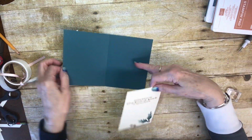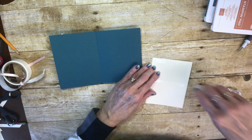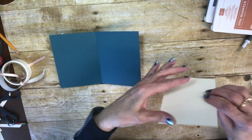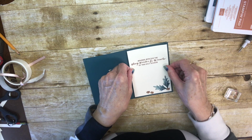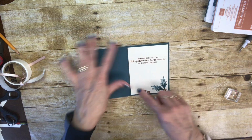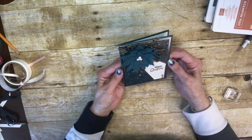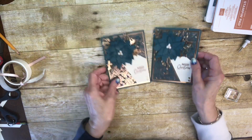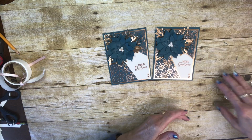Okay. So now all I have to do is put this on the inside. And isn't that so pretty? And we're all done. So let me know what you think. Here's my other card. And I think it was pretty easy.